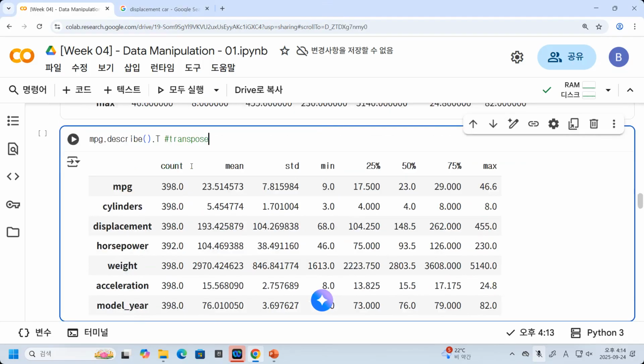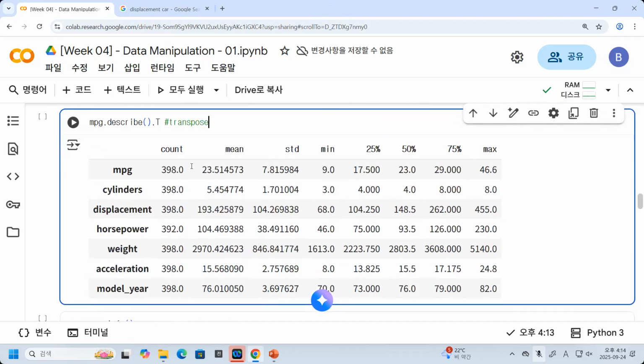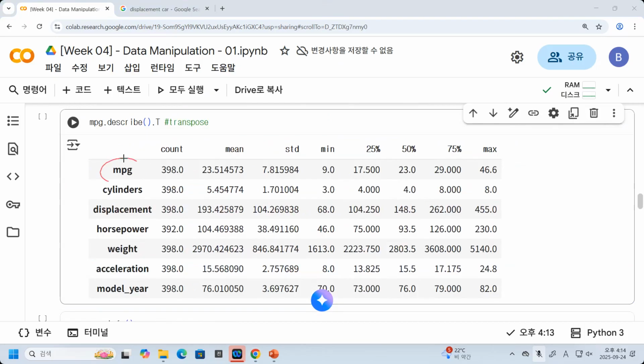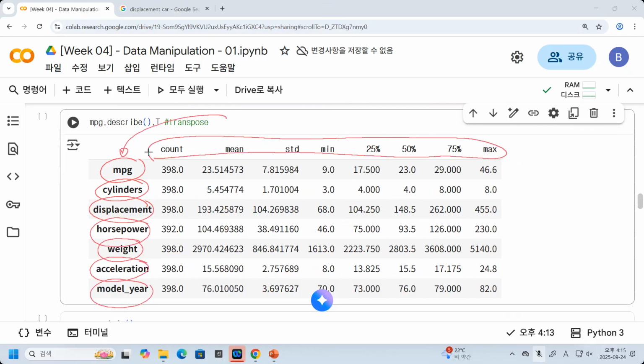Transpose means you just change the row and the column. As you see before, we have the column name of each attribute. Now it becomes the row, and this statistical information becomes the column. So this is the transpose. Okay.